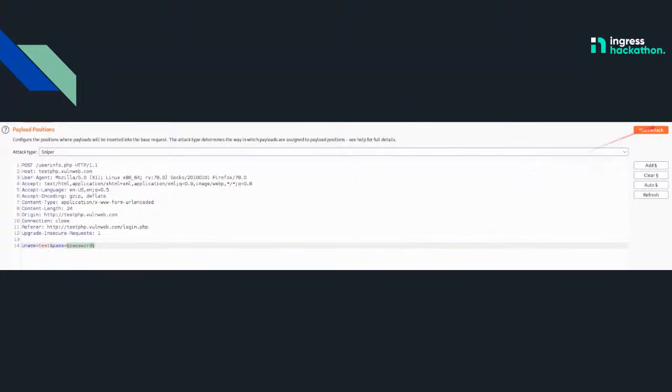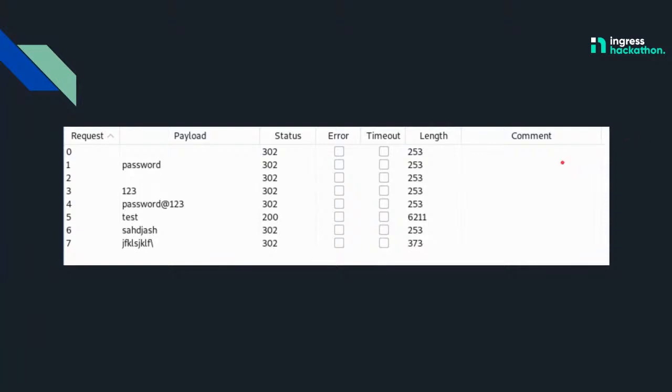After that, you can start the attack, and you can see that some of the payloads or passwords have been accepted. One has a status code of 200, and the other 302, which is a redirection, and 200 is status okay. So by this we could understand that the password is test.